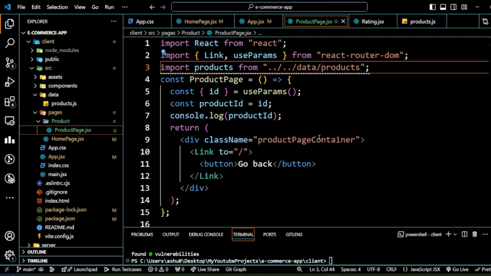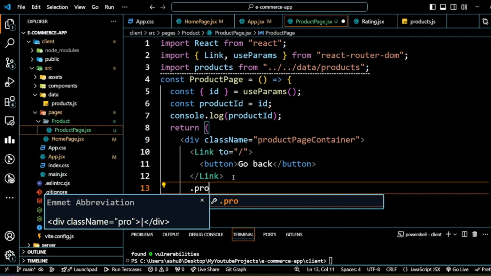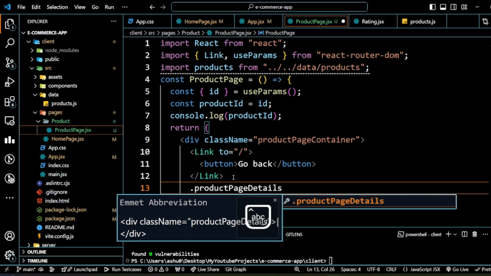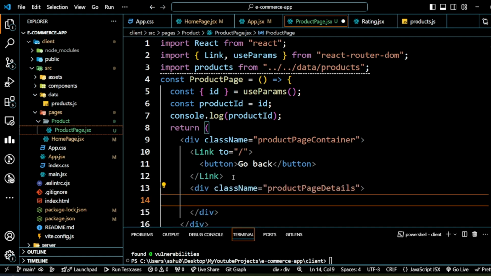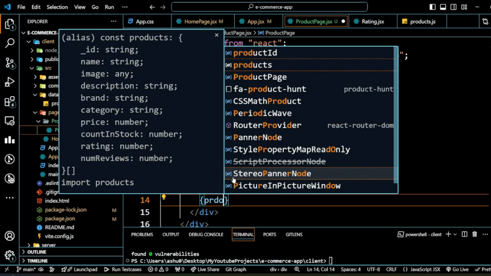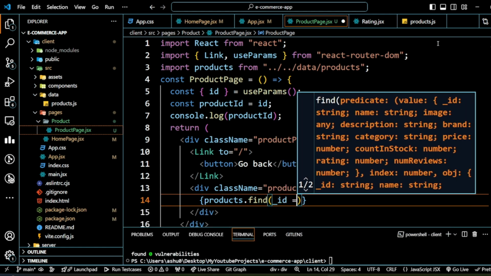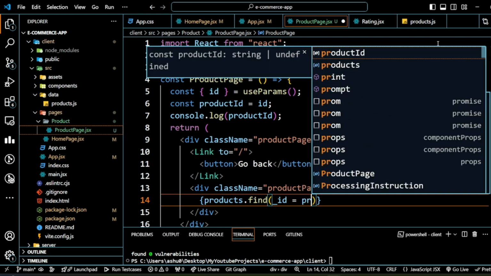So we have to use the find method, so we can use here inside this Link container, the product page details. So we're going to use here products dot find, _id equal to we'll assign that productId.